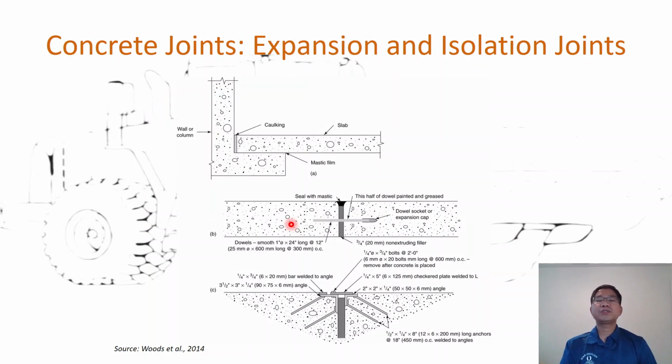And now we go to the expansion joint. Concrete is easy to crack, as you can see. To avoid cracks, we use expansion and isolation joints. I will show you a few ways. You have caulking between the wall and the slab. If the slab is long, you can make an expansion joint and have a dowel to connect between them. And of course, we can seal with mastic, etc. If it's heavy duty, we can do the slab with the joint at the bottom, as shown here.